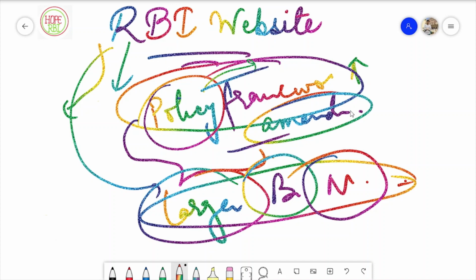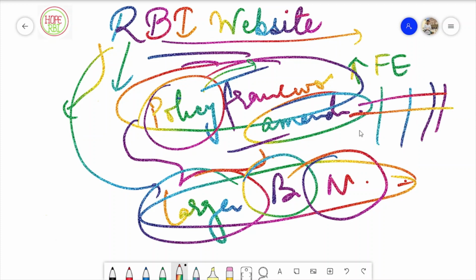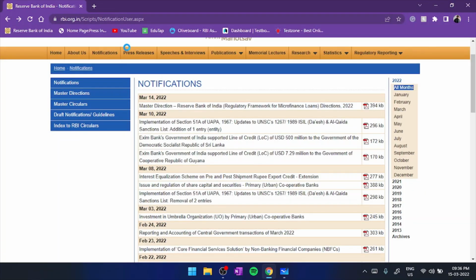So you don't need to study the notifications which talk about irrelevant data. For example, data regarding foreign exchange, that this kind of foreign exchange is happening during this particular month, India and American foreign exchange, India and Japanese yen foreign exchange, everything that is given in the RBI notification, you have to skip it. The most important thing is you also have to skip the news related to the RBI official work in its office itself. There is no need for you to understand that particular thing. So let's move on to the website again.